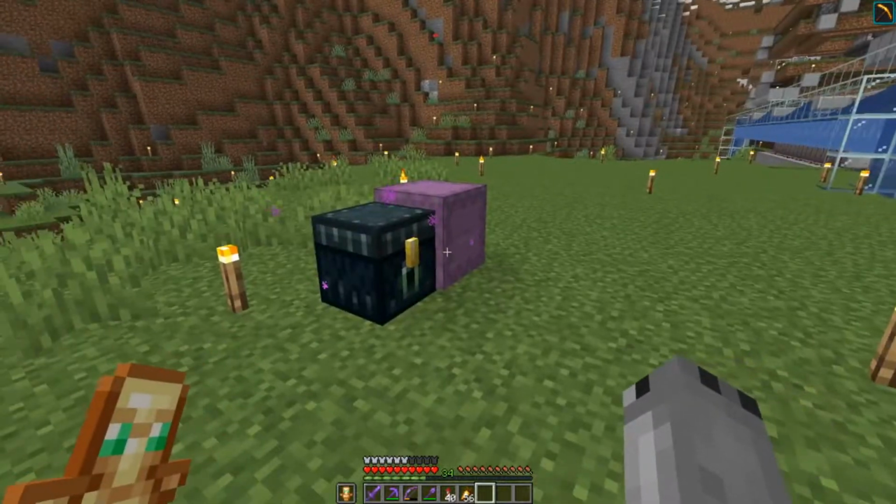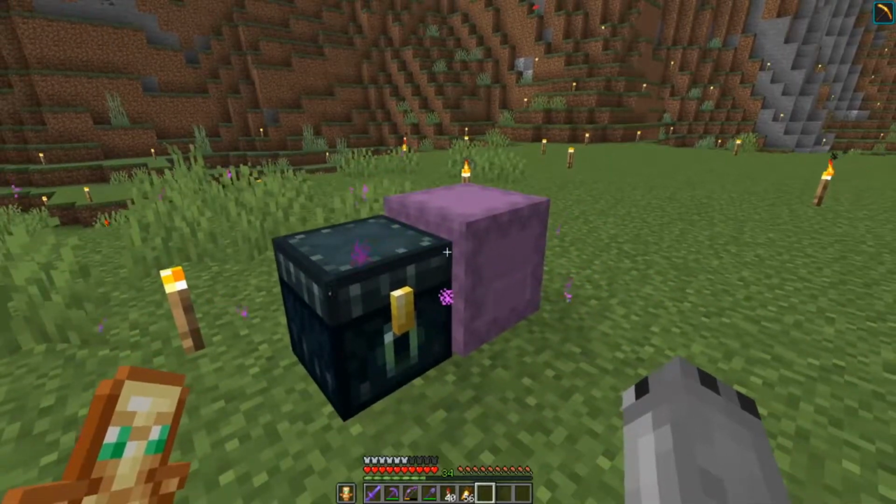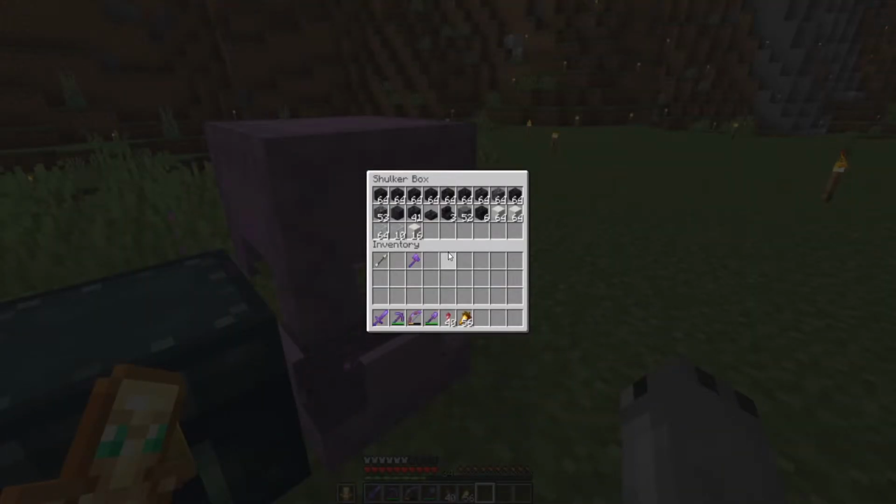Now we're back on the server, and I have gone raiding at our nether base, and this is what we had left over from our build. It's not a lot, but we have some blackstone, a little bit of basalt, and some quartz which I got from the piglin bartering system.